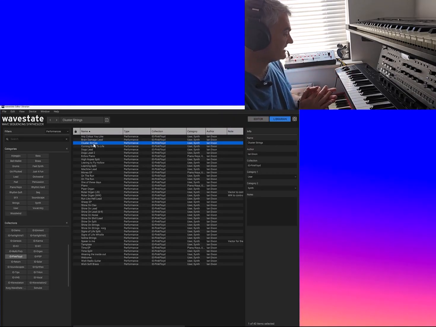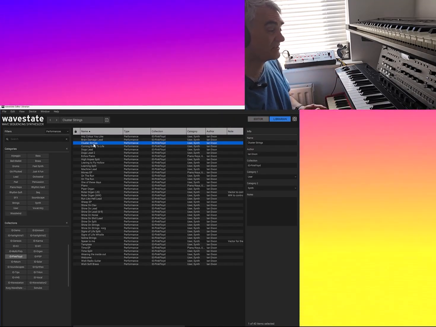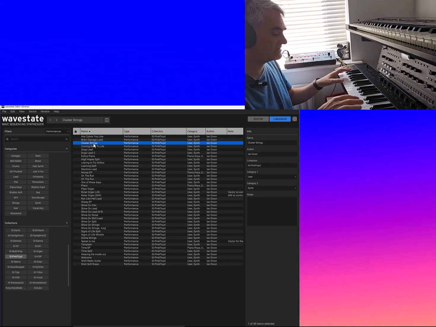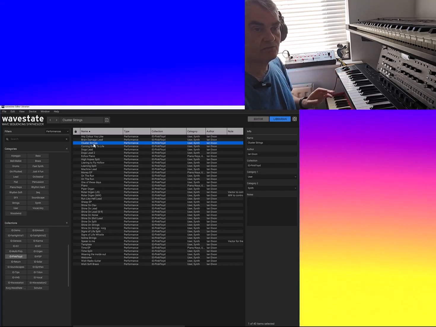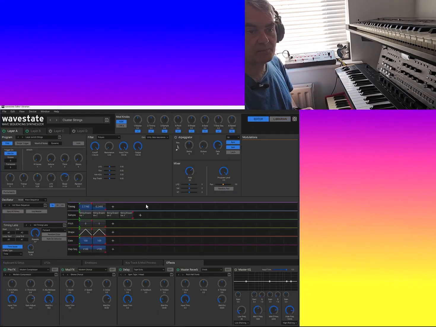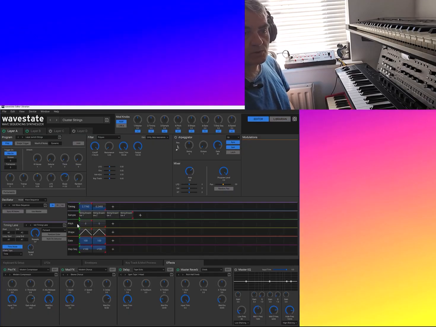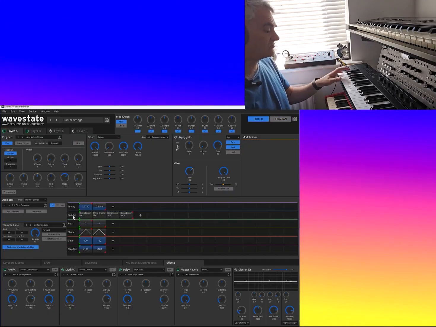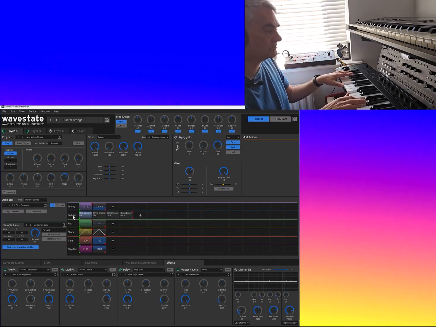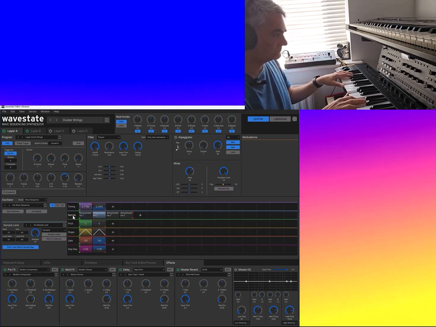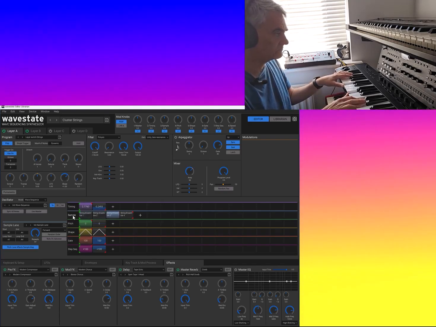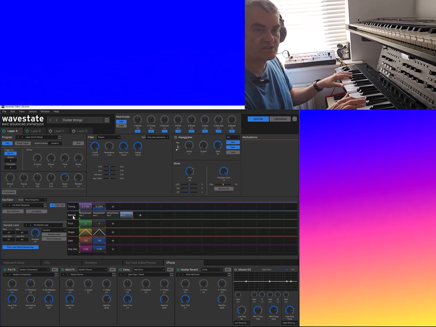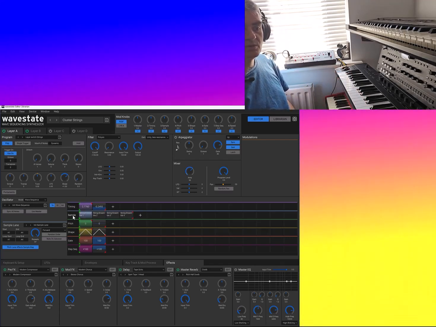So here's a string sound that you can use. It's actually based on the string sounds in Cluster One at the beginning of Division Bell. But what I've actually done with this one is used some wave sequencing to switch between the different string samples to give it a bit of movement. So you can hear it there, switching between them.